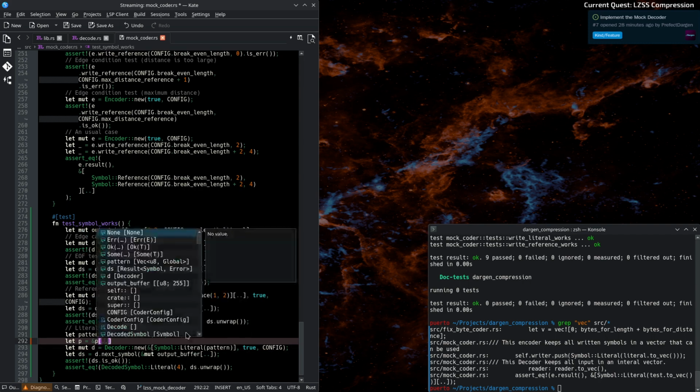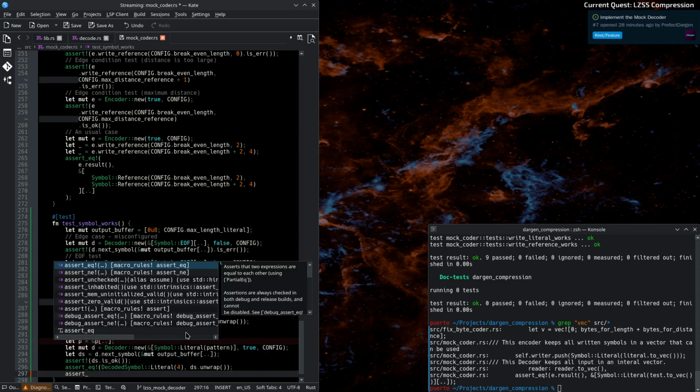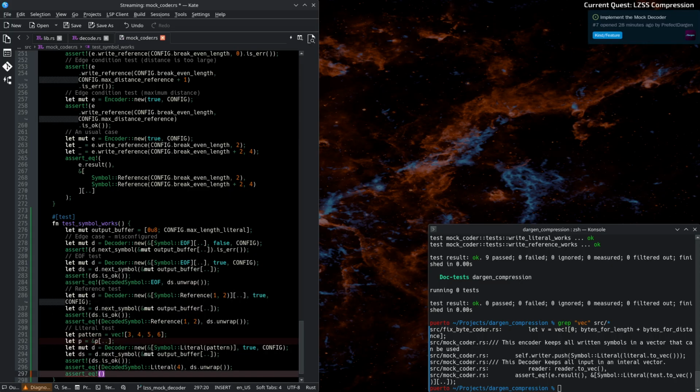Let's take a slice and see if this works. We're going to assert that output buffer is equal to the contents of the buffer.